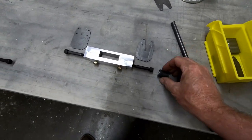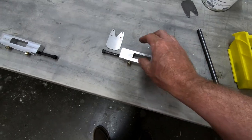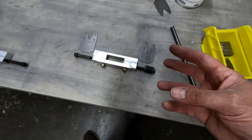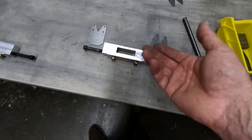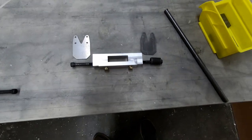It's not for shock absorption. Obviously, we've got a rubber tire connected to a spring gear connected to this, which rotates. There's no real reason to have any more shock absorption in that system than what we've already got within the tire and the aluminum spring or the fiberglass spring gear that you have.